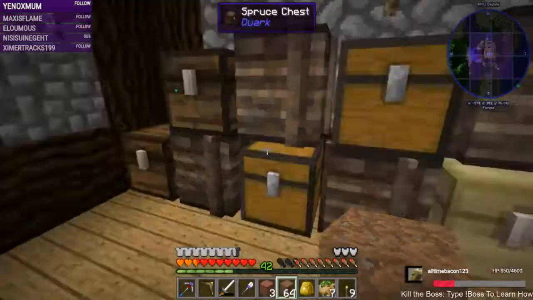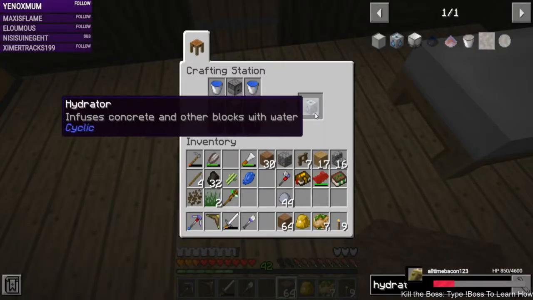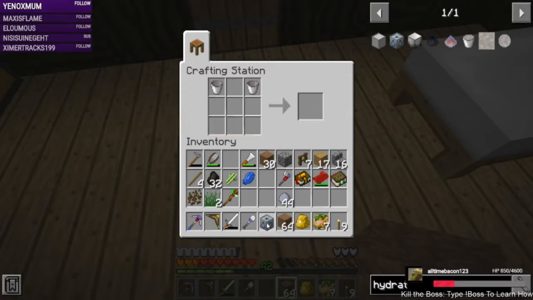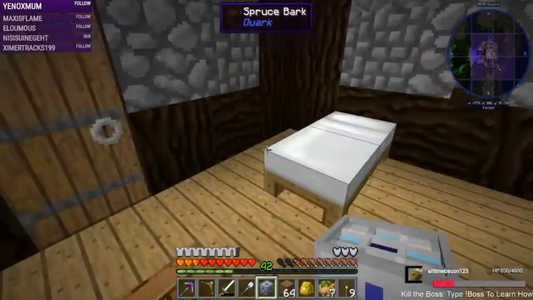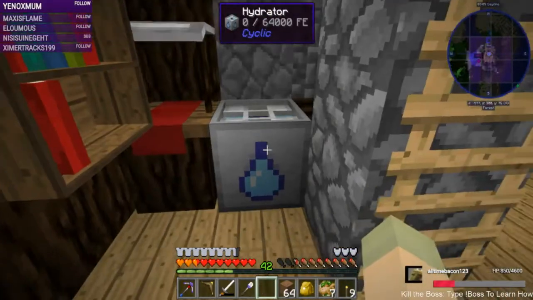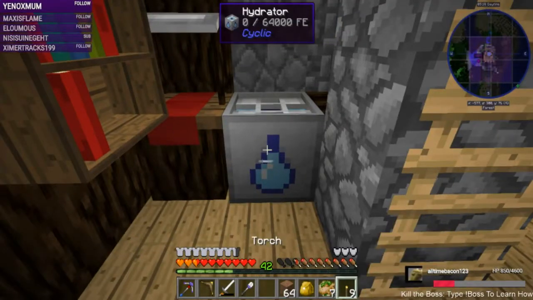And then you guys. Now, I don't think this takes power because it says that it's intended for concrete, and it doesn't take power to make concrete. So I don't think this needs power. But where do I want to put it? Sure. Always on, recipe unlocked. It does take power.